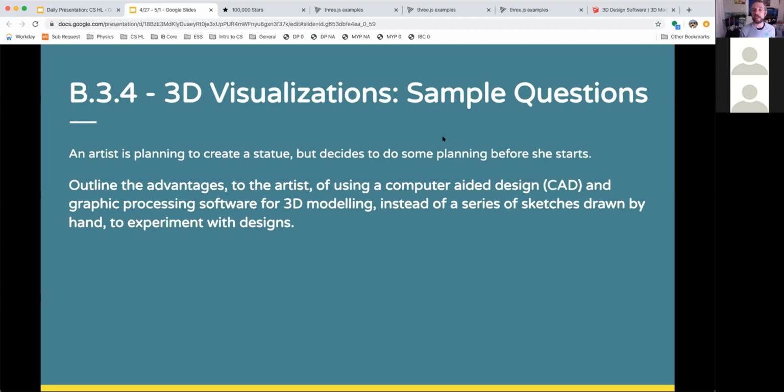Yeah, what would be the advantages of using CAD and graphic processing software for 3D modeling? You can get a more realistic view, and also you can plan out more what you're going to be using for this project to happen.